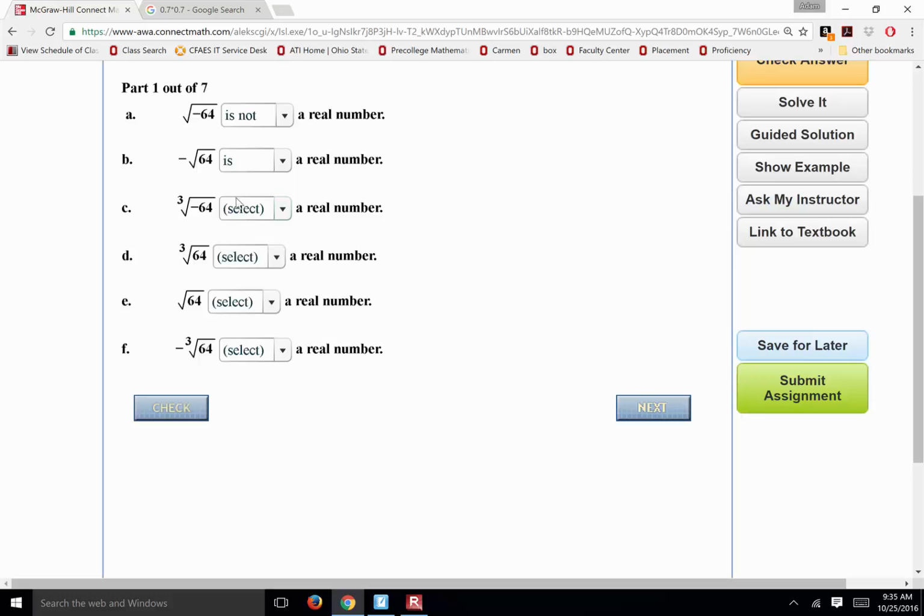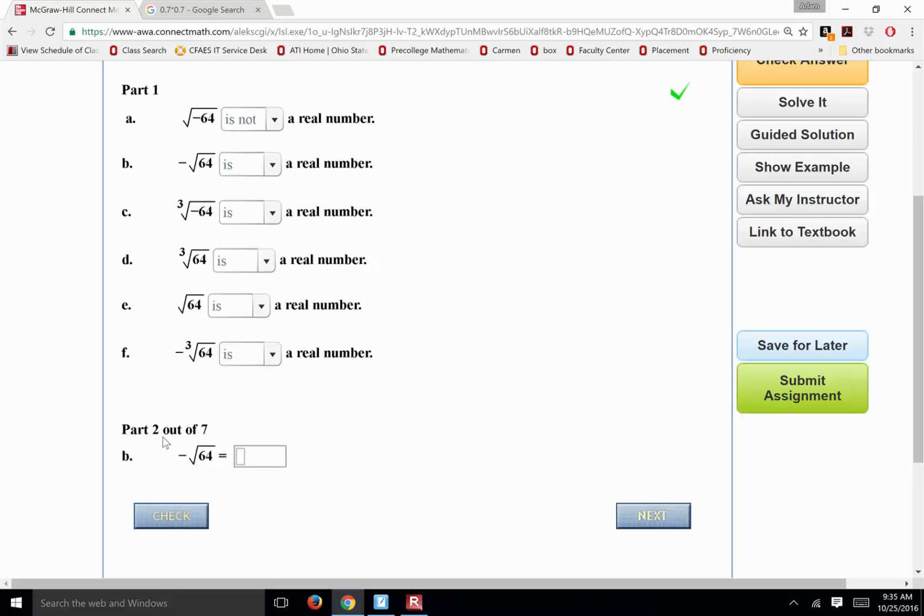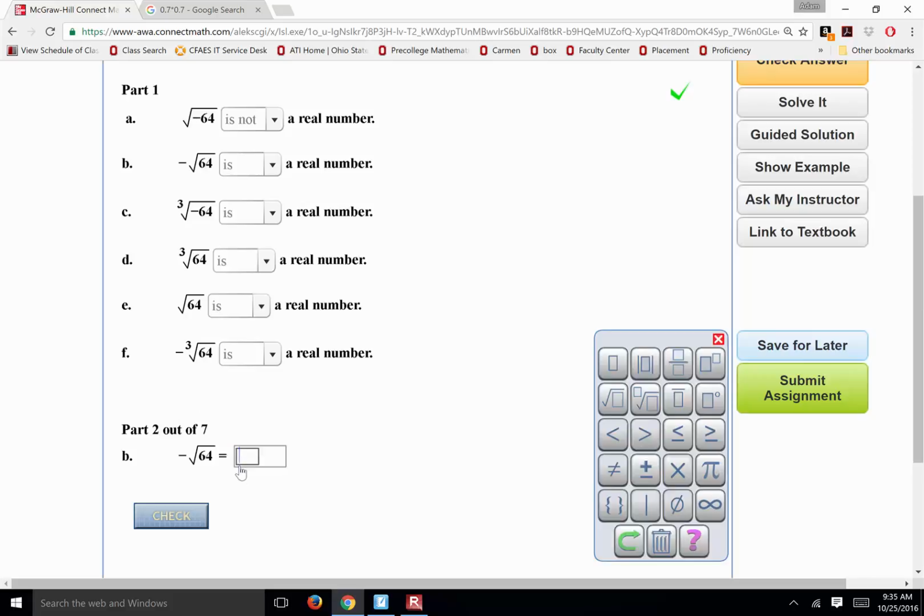How about the cube root of negative 64? Negative number inside, so it's not, right? No, it is, because it's an odd index. Odd index is always fine. Odd indexes are beautiful. They compute everything, negative or positive. So let's check. Yep, it checked out. Now compute the square root of 64. What number multiplies itself to 64? Let's do this quickly. 8. Negative 8 for the negative option.